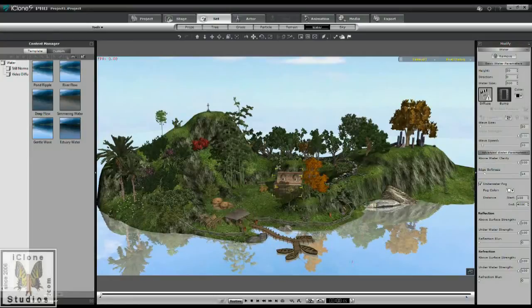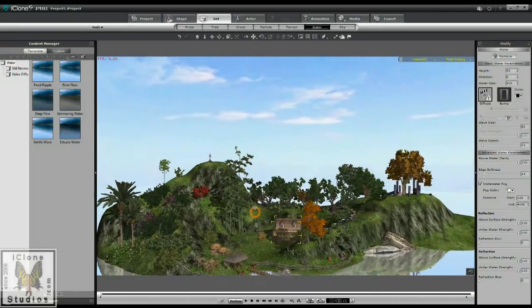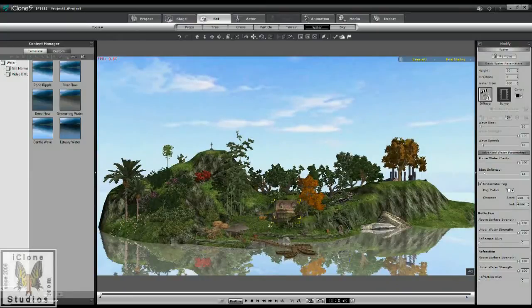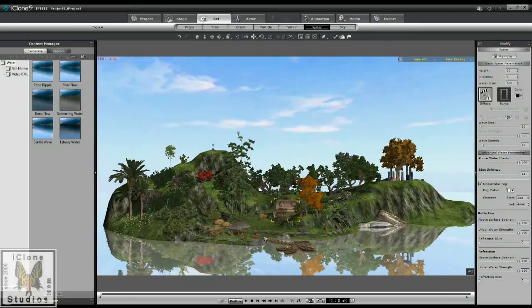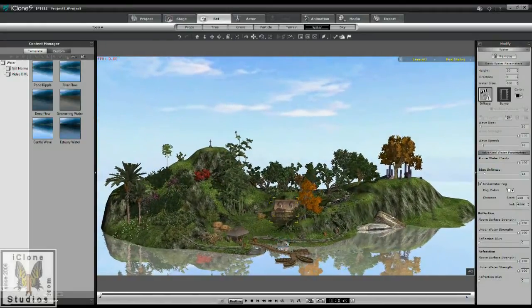Now then, this is quite a primitive set, so the landmass is actually something that came with iClone several years ago. Now that sky that you can see in the background, that's pretty much a standard iClone sky. We're not focused on it, we're looking at whatever the characters are doing down here, what they're saying on the boats. It's a sky, but you're kind of limited. You can't really do anything particularly with it.